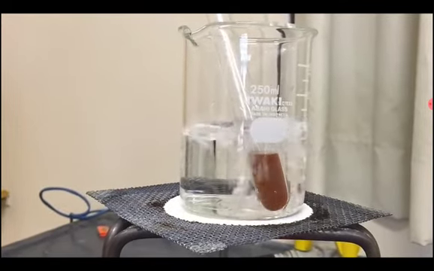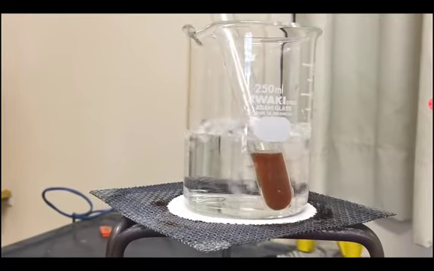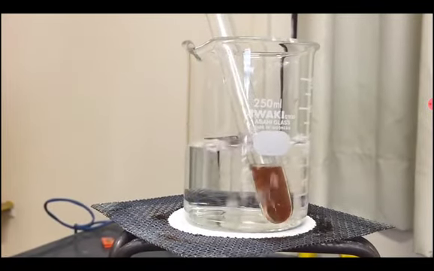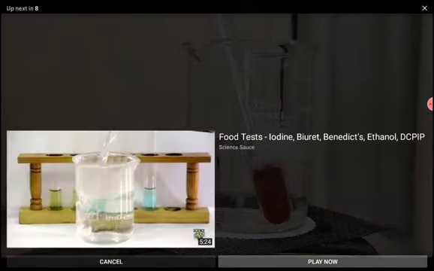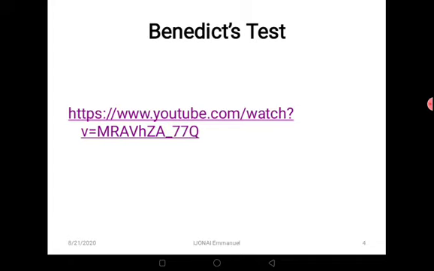So usually we must be very observant when we are conducting this test, because now you can see the orange red precipitate. In most cases these colors change rapidly. They don't take so long. So if the student is not so observant, you may miss the colors, and yet the color changes took place. So you must be very keen. Don't remove your eye off the beaker, and I mean the test tube, until you see all the colors, so that you can report accurately.